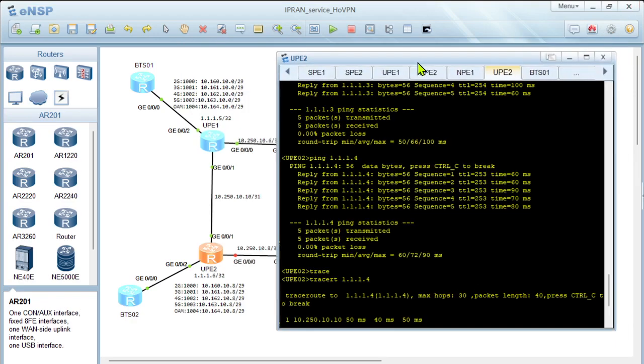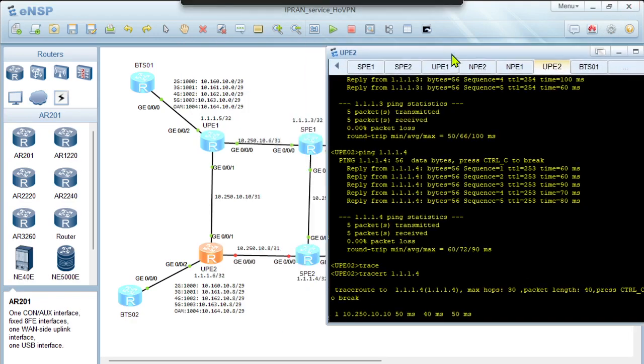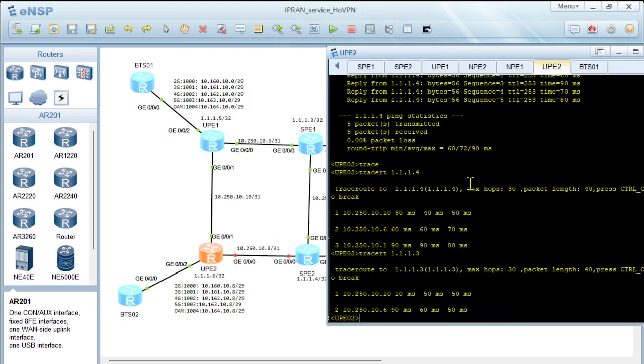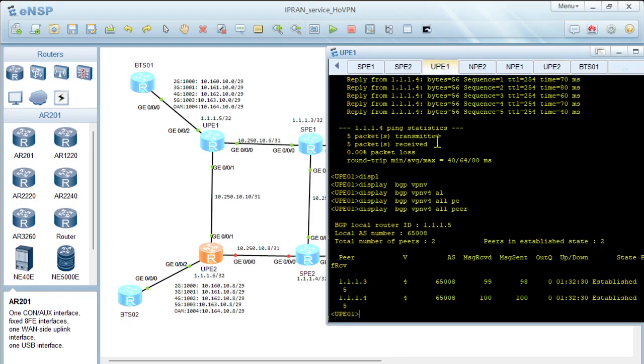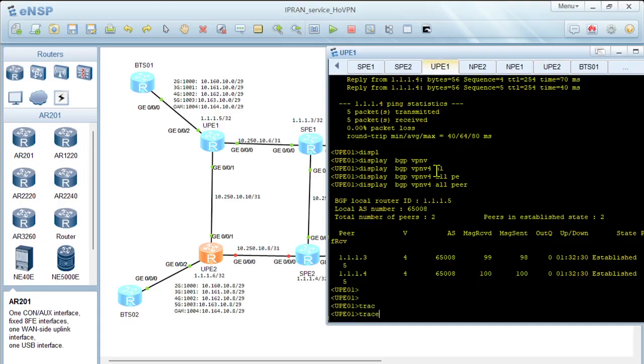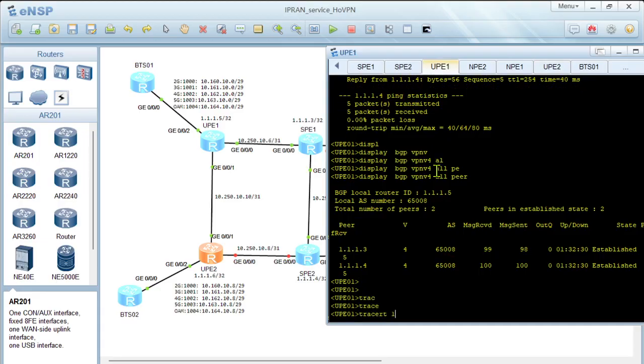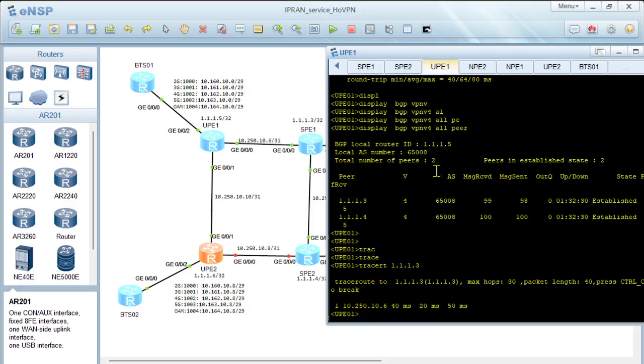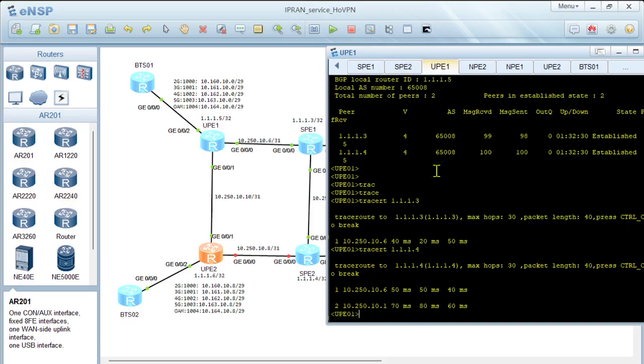You just want to see the UPE2. Okay, let's do that on UPE1 too. On UPE1, if I trace 1.1.1.3, it is directly connected, and 1.1.1.4, of course, will go through this link, so it's okay.